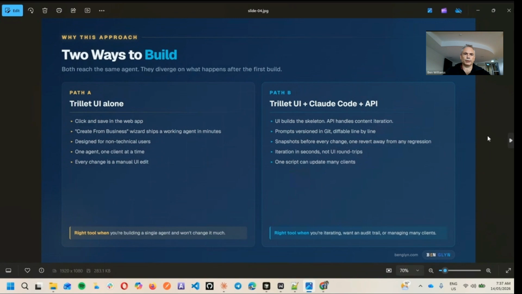So what I want to do is kind of show you there's 2 ways of building. I guess one of the great things about Trillet is that they've taken away the need to have deep technical knowledge in the voice agent space. But there are lots of advantages of being able to kind of go through the back end, especially if you're deploying multiple voice agents or building multiple voice agents. Okay, so what I'm going to do, before I get into the Trillet UI, I'm going to almost go a little bit back to front because I know it's going to take a bit longer. I'm going to get stuck into Claude.